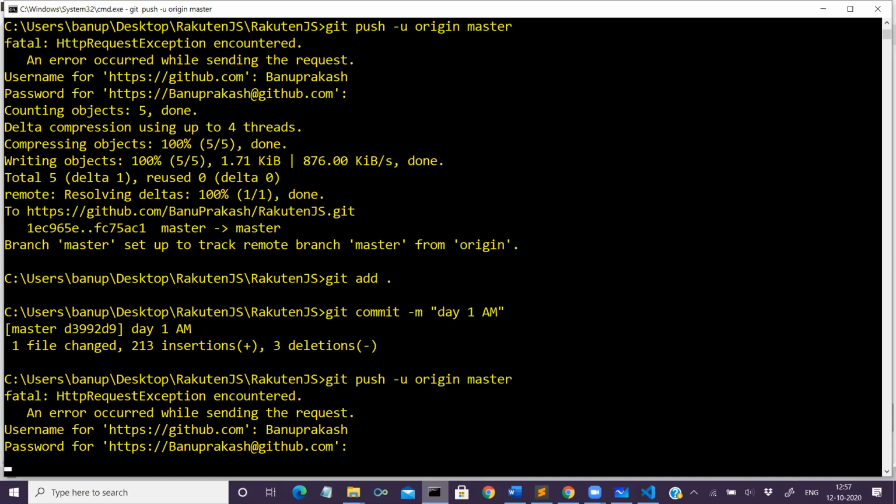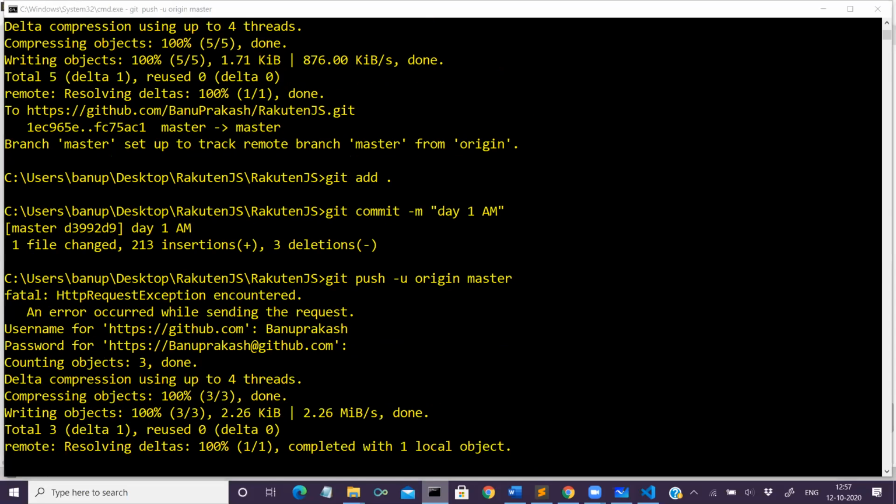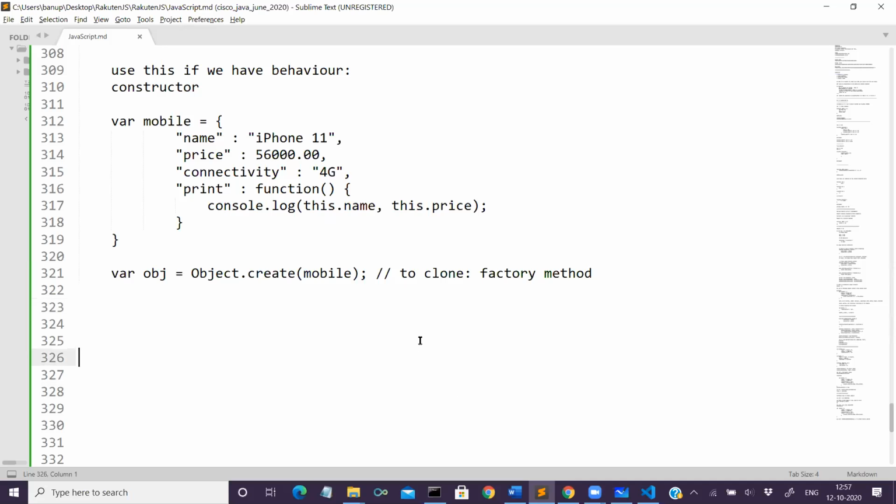Okay, so I just pushed it. Post lunch, I'll start looking at functional style of programming and other details today. ES6 and all will finish it off. So tomorrow we have only Node.js to cover. First 2 days only basics before we get into React. Have a look at it, guys.